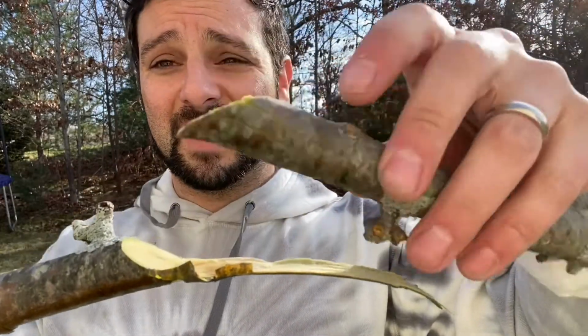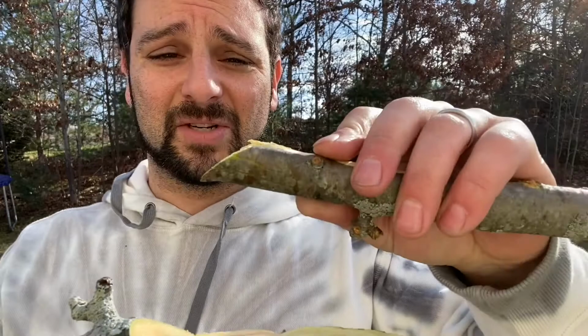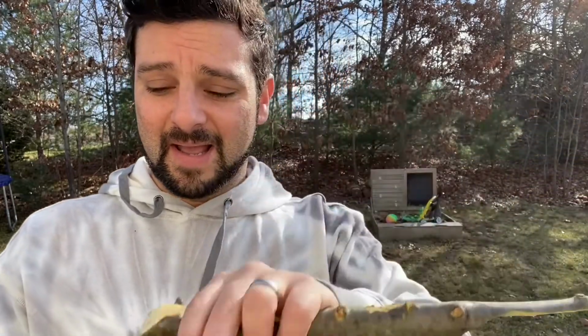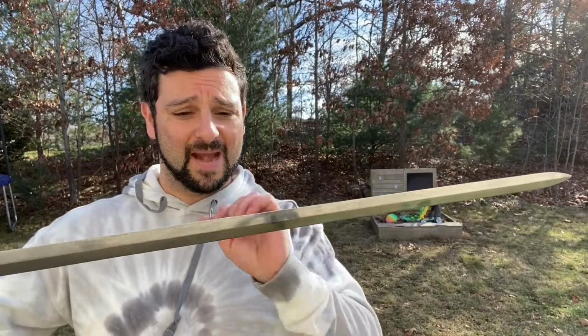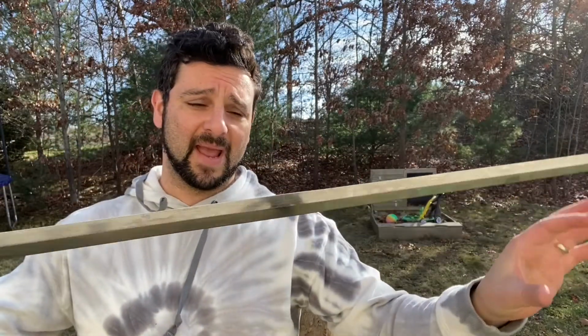It's actually quite impressive, guys, considering how thin and how narrow this blade is, but it actually has quite a bit of cutting power.